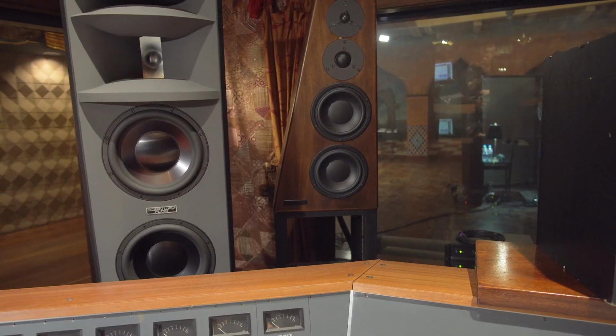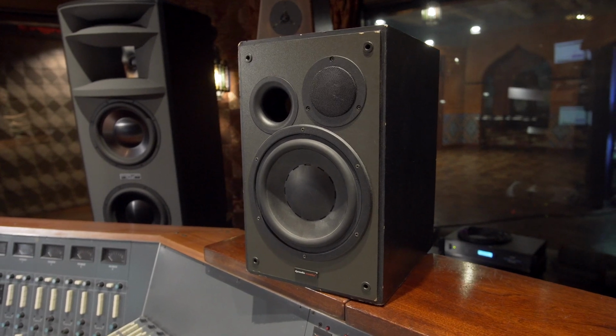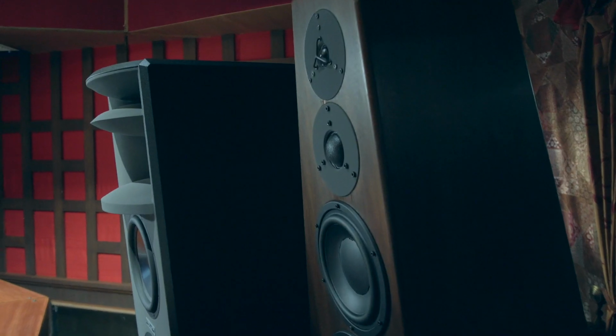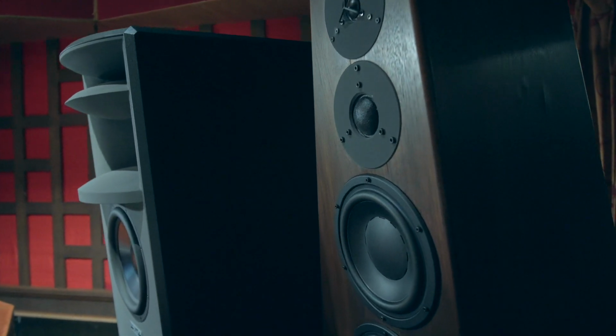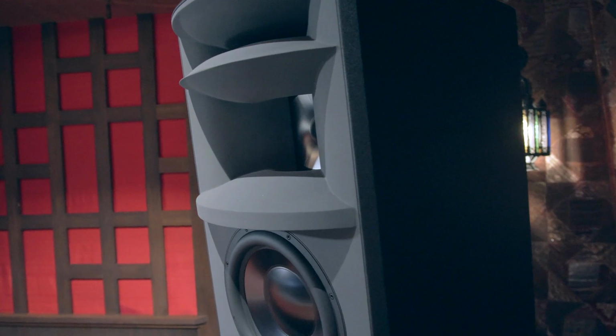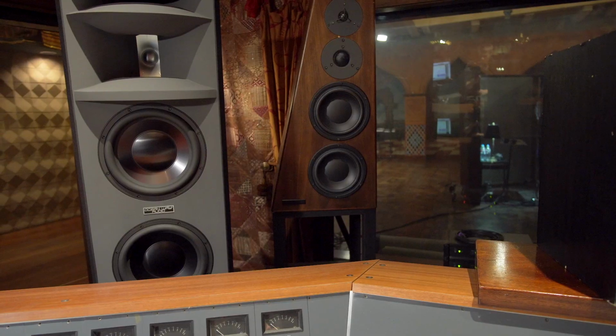Wow, that's fun. So what kind of speakers or monitors do we have here in this room? So this room's got three different sets of speakers. We have the Dynaudio BM15s, which are our near fields. We have Dynaudio C4s, those are the mains on the inside. And then we just got these brand new Ocean Way mains, which we got so you can turn it up as loud as you want. Yeah, I can feel it in this room. Yeah, these are brand new.